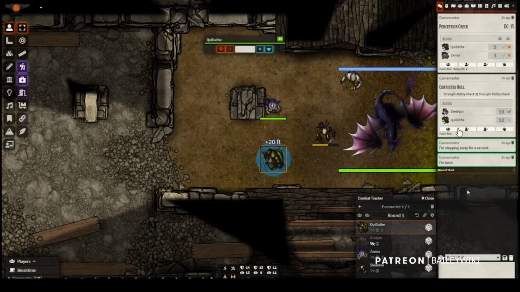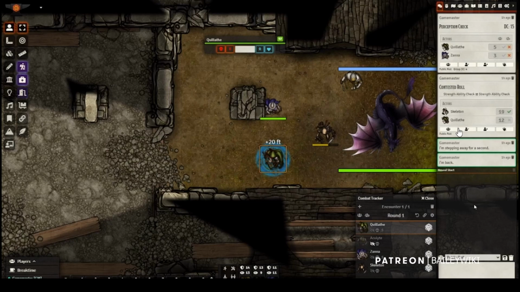Did it also pop out the tracker, or did you do that yourself? It did pop out the tracker. It gives you the option to put the tracker in one of the four corners or leave it in the middle. But yes, it will automatically pop out that combat tracker, because as a GM, I don't want to keep switching back and forth between the combat window and the chat window.